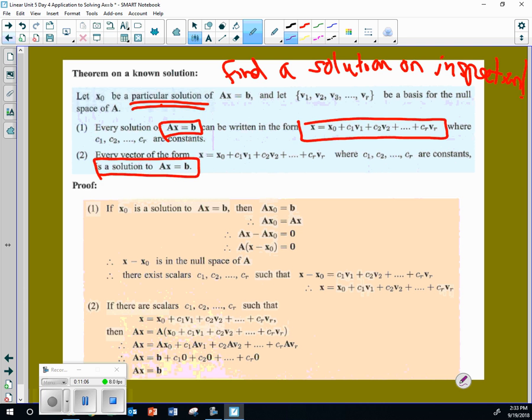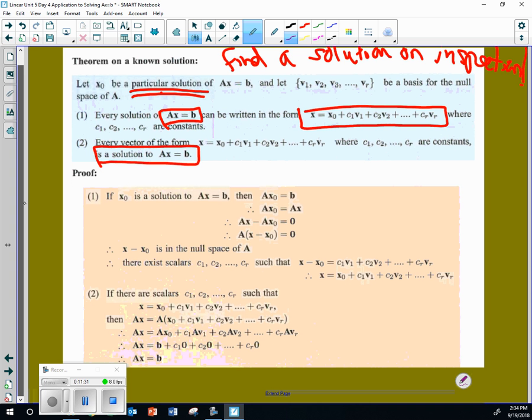So let's go back. Let x0 be a particular solution. x0 is a particular solution for this linear combination. Now the linear combination of this made our matrix, our standard matrix, right? So if we want to know x, we can add x0 to that linear combination or to that standard matrix and then we'll have the solution. They proved that here. If x0 is a solution, ax0 is b, okay, because it's a solution. This would work, right? That's what solution means. And so b is ax. Why is that? Because ax equal b. Okay?